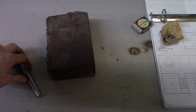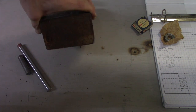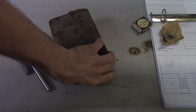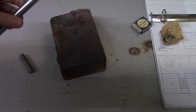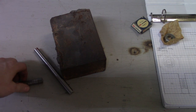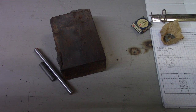And here are the materials we'll be using for this project. I wasn't about to use this big block of hot rolled mild steel because I thought I was saving it for an important project. Well, this is an important project. The guides themselves will be this W2 half inch tool steel, and this little piece of mild steel will be the little half inch sleeve bushing.